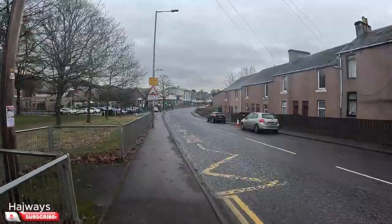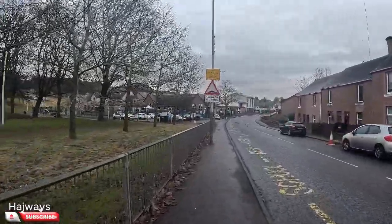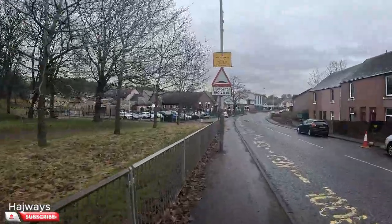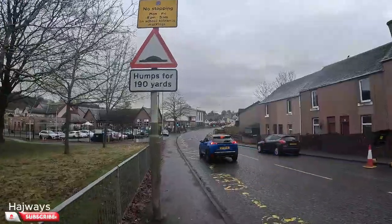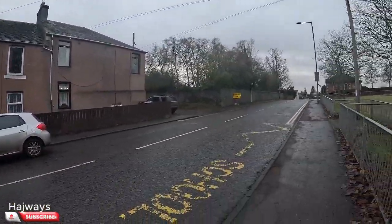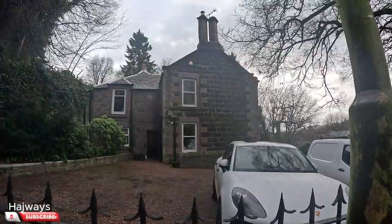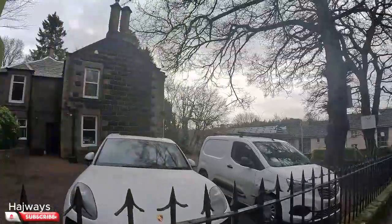But today is the first time I'm walking around here. It's like a small introduction, so I believe I'll get enough time to come and walk around here so I can show you a bit more. And I've discovered interestingly that public transport as well is well connected here. I've seen a few buses going up and down.